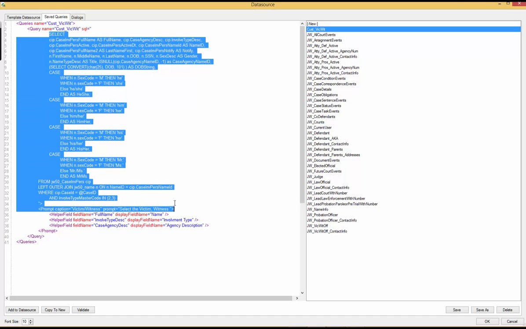And they could help you troubleshoot, figure out what you're missing and where to find what you're looking for. Say you don't have an IT department that knows SQL, you're also welcome to call our support department here at Newdon. They're always available to help out with data sources. I know personally how frustrating it is when you don't have a data source that's pulling what you want, because when I started, I didn't know how to do the data sources.